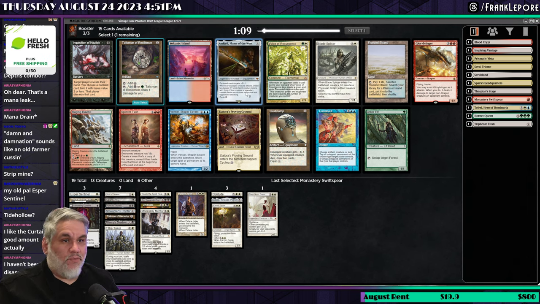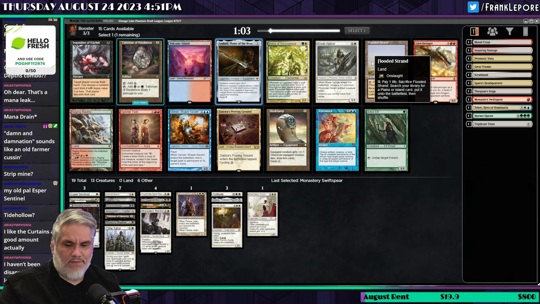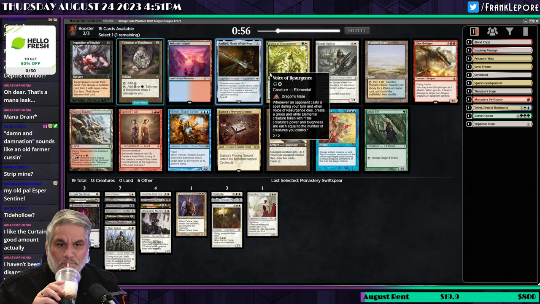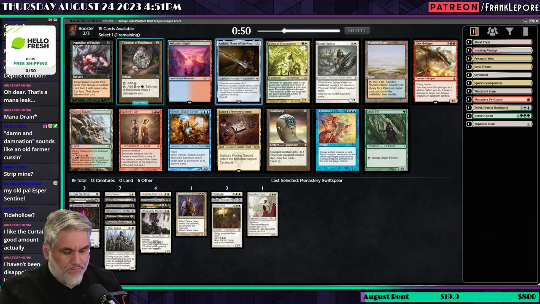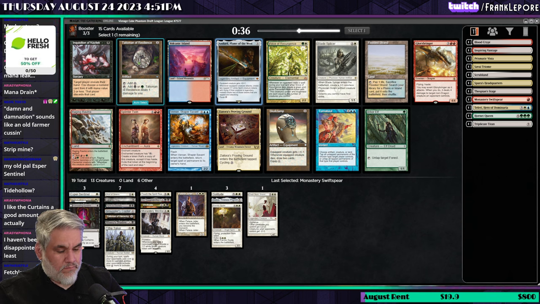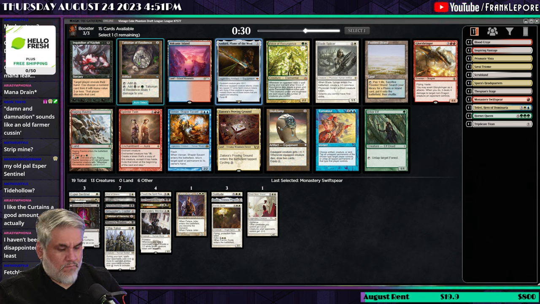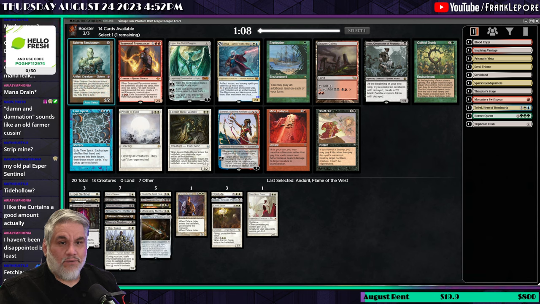I do like Anduril, Flame of the West, a lot. That card is very sweet. I currently have Luxior, is that what it's called? The one that makes planeswalkers into creatures. I might just replace it with this. You have 13 creatures. Yeah, I think I'm just going to take this because I think it's pretty cool. That's pretty cool, man.